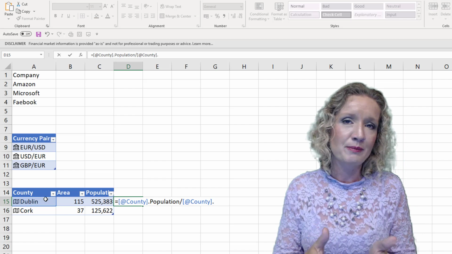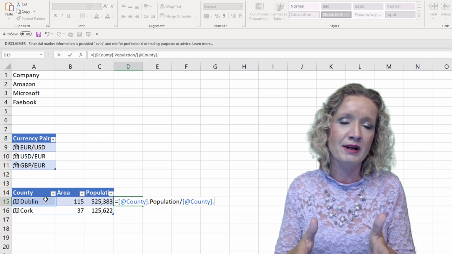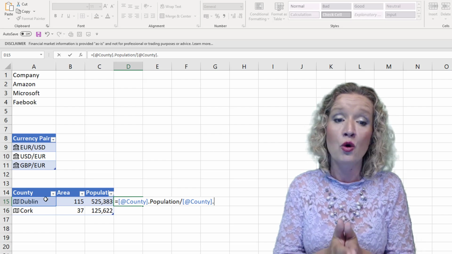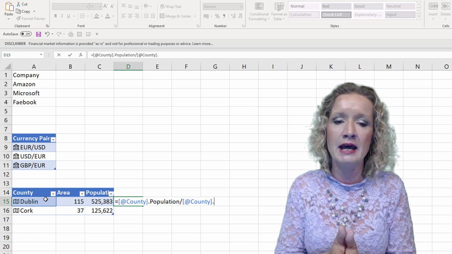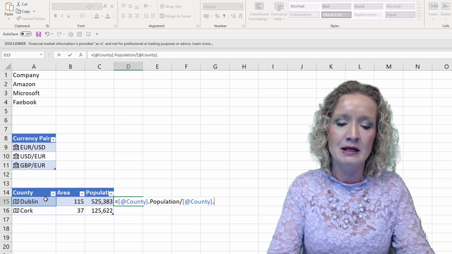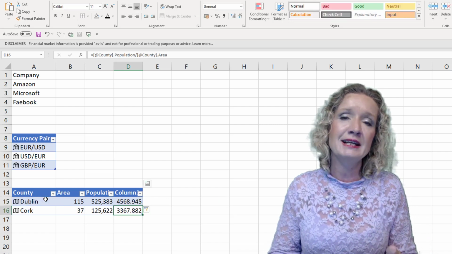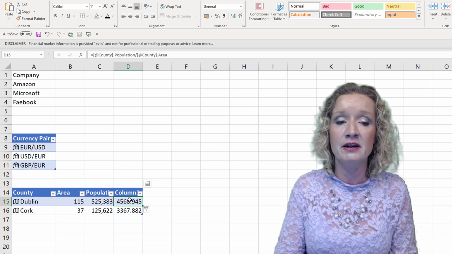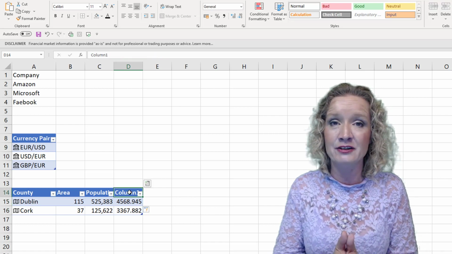And watch this, the IntelliSense stops working when we start using formulas. And this doesn't work with either the function or with using the dot formula that I'm showing you here. And we're going to look at the function now in a second. So if I put in area here, we see now that we've calculated the area per square meter, but we don't have a header, so we would have to put in a header here.